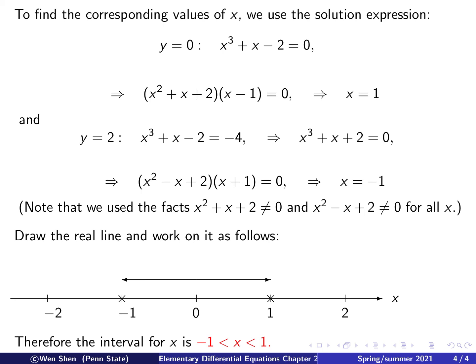And then we can use this information, collect our information. So we find out that x equal 1 is a bad point. And x equals negative 1 is a bad point. So we can draw our number line here, the x-axis. And we put two crosses, one on negative 1 and the other on 1. And these are the two bad points where solution cannot be defined. And then we look at the initial condition. We see that that is given at where x equals 0. So starting from x equals 0, I'm going to extend my solution to the left until I hit the bad point. So I cannot go beyond negative 1. And then I go to the right to extend my solution until I hit a bad point, that is x equal 1.